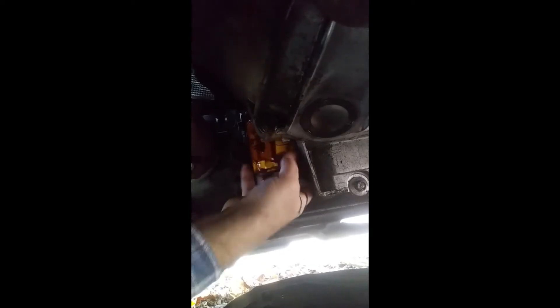Since I was the last one to install the filter, I know I didn't put it on too tight, so I can take it off. You can use the rag to give you a little extra grip. Get it loose, spin it a little bit, let the oil drain. Once the oil drains pretty good, you can go ahead and remove the filter. Some extra oil is going to splash out — you can use rubber gloves if you don't want oil on your hands. Just let that go into the oil drain pan. Now you see why the rag comes in handy.